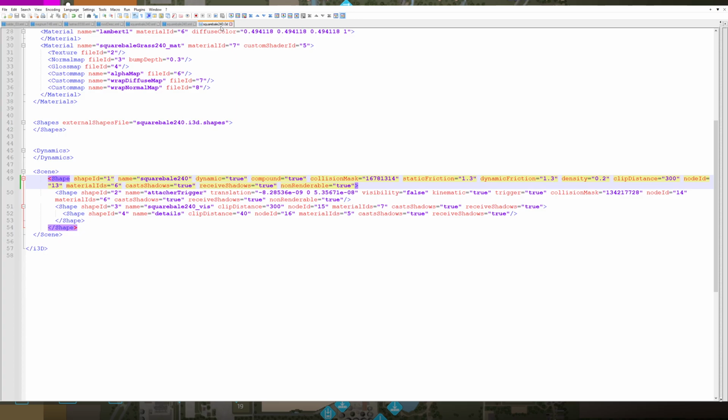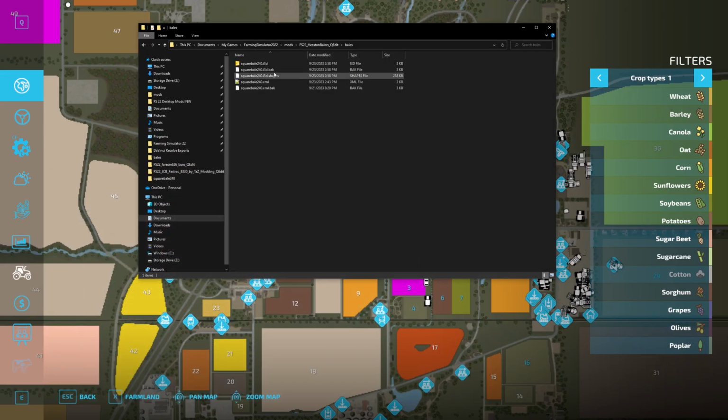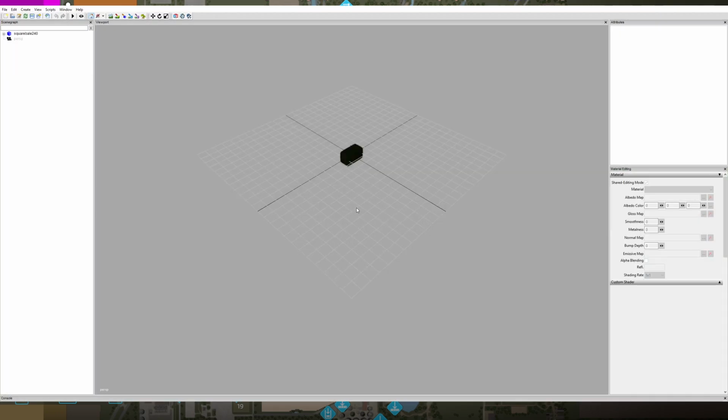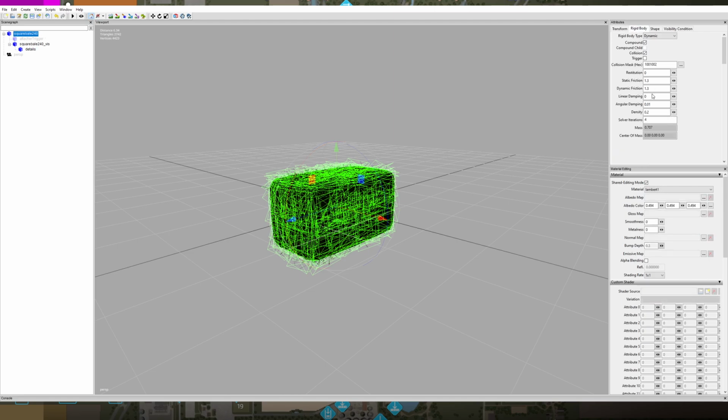Right? We're going to close this because we only want to work with one. Let's go back into our i3D for the Hesston Bale itself and make sure those values carried over. Okay, let's see here. Okay, there's our model. Let's go here. And if we look in the rigid body, 1.3 and 1.3.